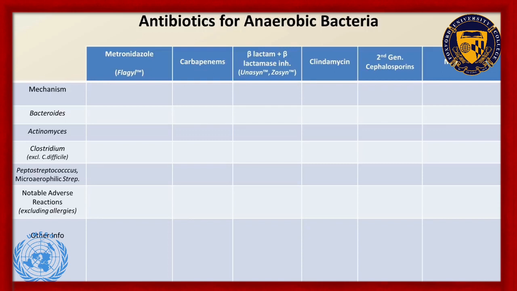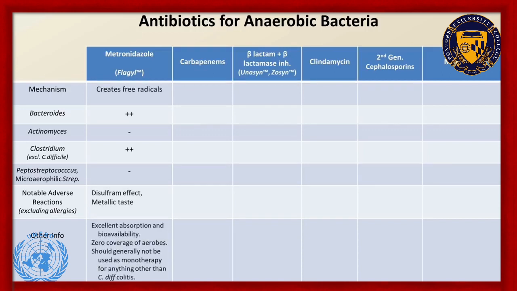The first and one of the most common options is metronidazole, more commonly known, at least in the US, by its trade name Flagyl. Metronidazole acts by creating free radicals within the cell. It is highly active against Bacteroides and Clostridium, in both of which resistance is exceptionally rare, but is not active against Actinomyces and the Peptostreptococcus microaerophilic strep group. Some notable adverse reactions are a metallic taste and something called a disulfiram effect.